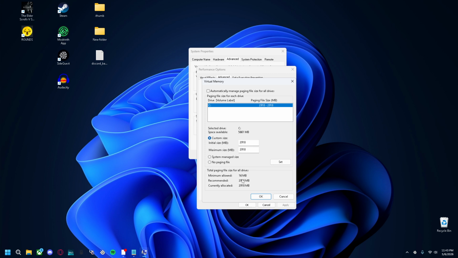It should be lower. I have it set to the recommended, which you should always do for these two right here. You have to click this so that you can change it, choose custom size, select these two, and set it to the recommended.